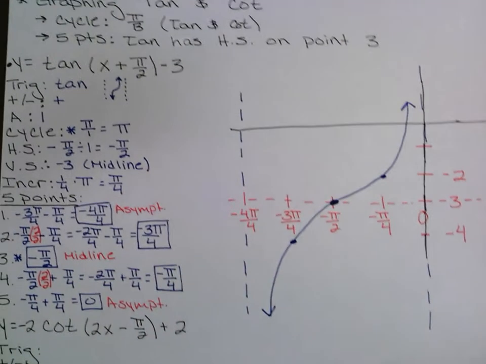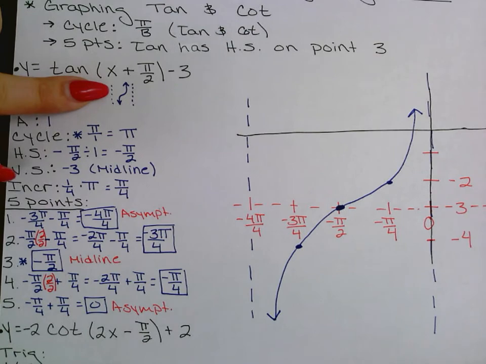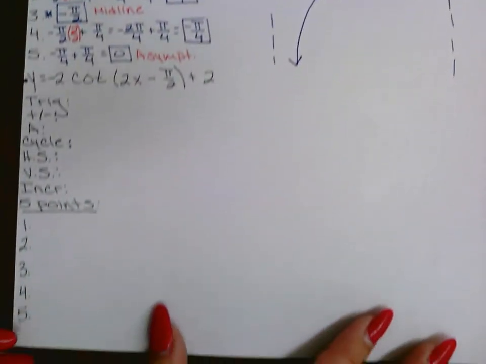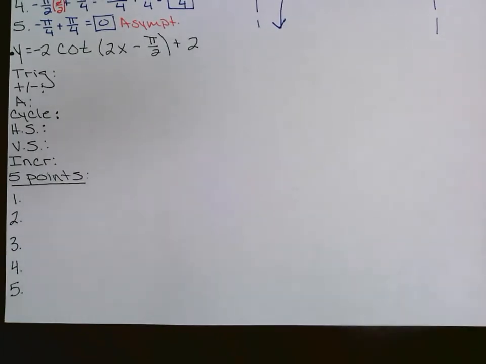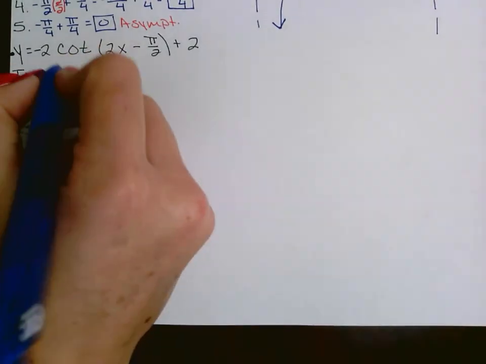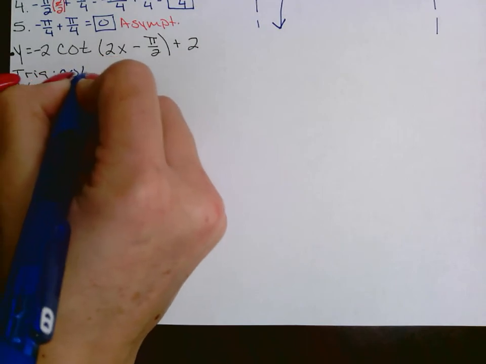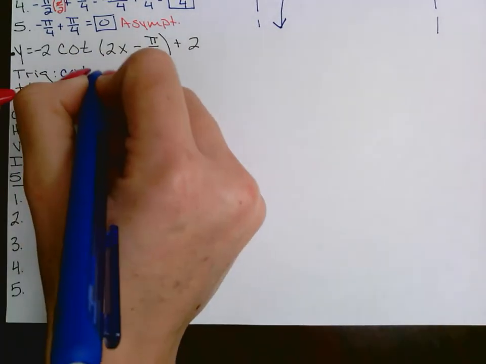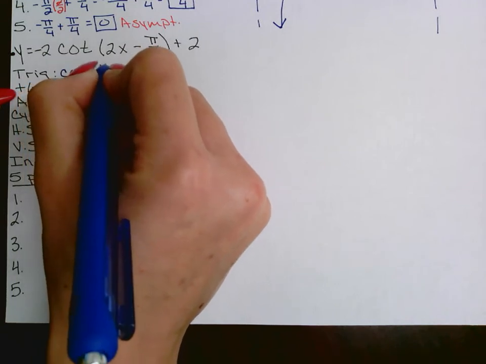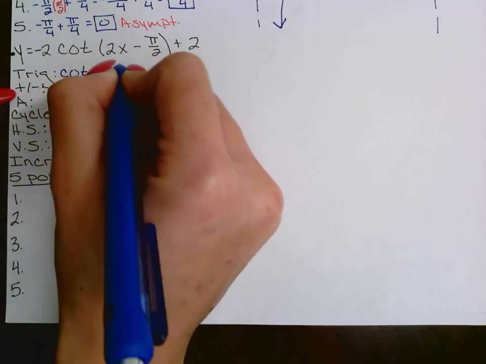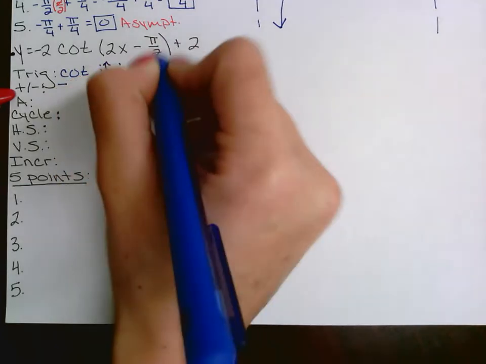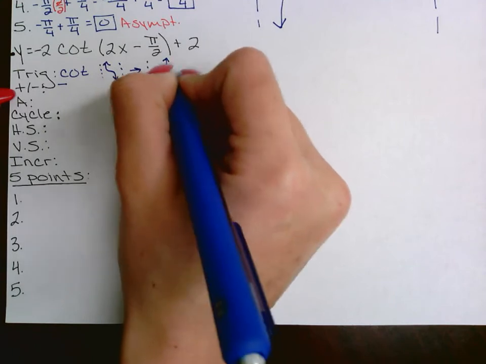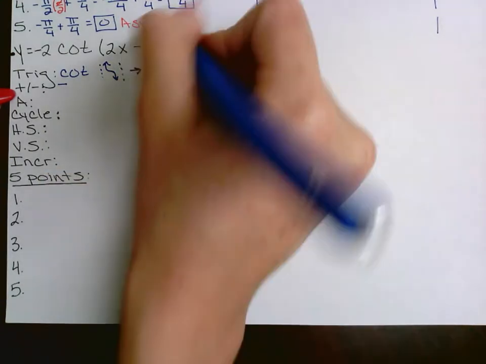So don't overthink it too much. Just like we did in the last question, draw yourself the sketch and then forget about it until the end when you go to draw it, okay? So, the trig function I'm working with is cotangent, and it is a negative. So, if cotangent usually looks like a negative x cubed, the one we're working with is that graph, but just flipped. So it does end up looking like a tangent graph, okay?